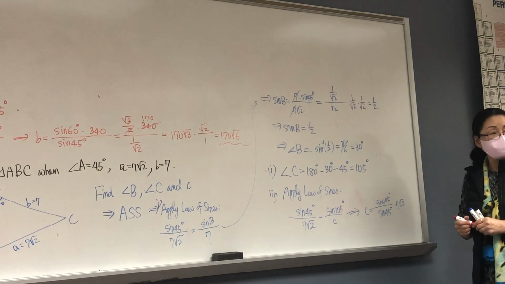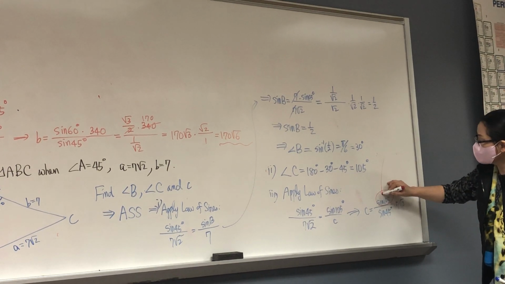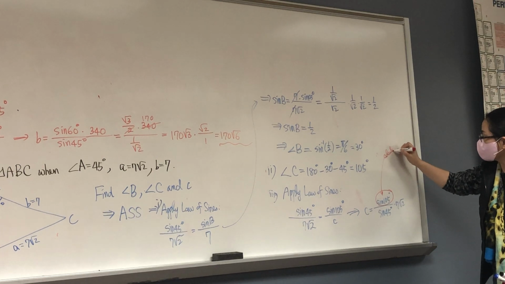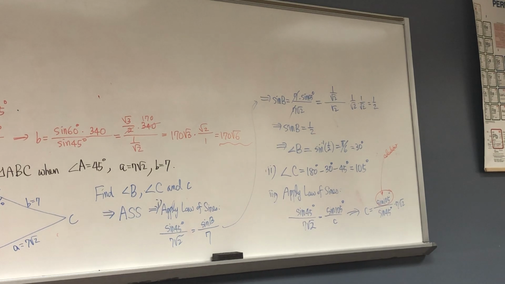Unfortunately, this is not a special angle, isn't it? So you have to use the calculator. You need to practice this with a calculator. What did you answer? Sine 105. You should practice. Is there a calculator that has sine? That's the reason I don't want to ask you 6.5 and 6.6 in the exam, because it depends too much on the calculator.